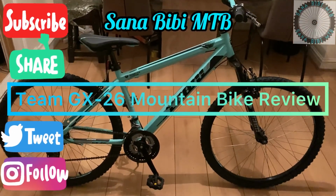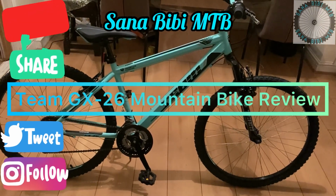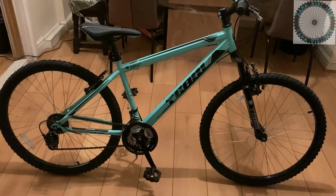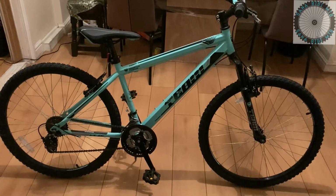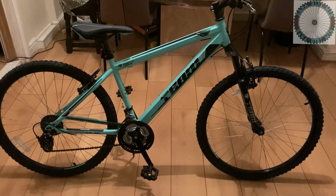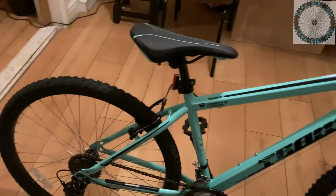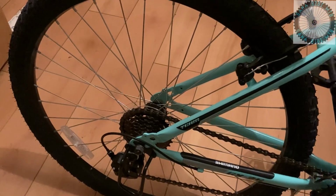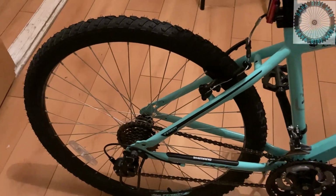In this video, we will be reviewing the Team GX-26 Junior mountain bike. We will take a closer look at all its components, specific parts on the bike, and later on in the video, we will have a look at the Zoom suspension fork and how much travel it has. Also stay with us till the very end to see how the bike handles on a bit of light trail use and some slopes on the trail. So let's get back into it.